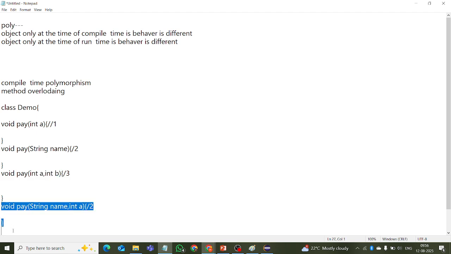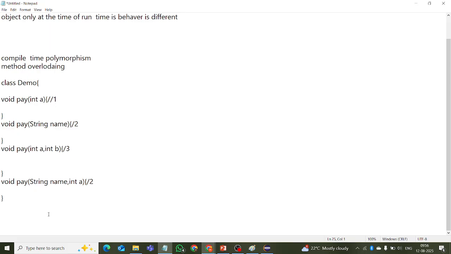Again the same method with string name and integer a. This is called method overloading. What is meant by method overloading? Same class, same method, written multiple times in the same class, but with different parameters: int a, string name, int a and int b, string name and int a.